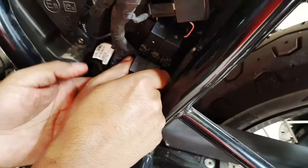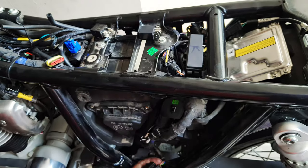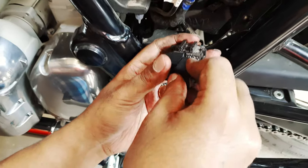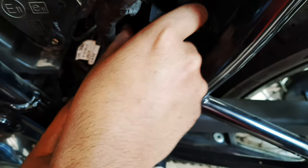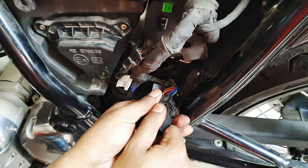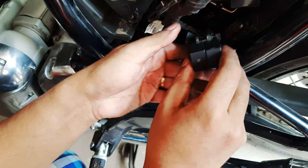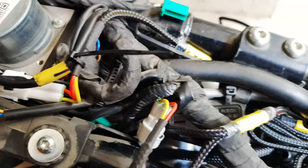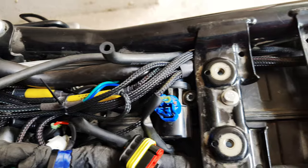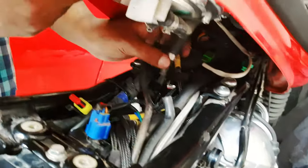And now the relays. So the kit includes two replacement relays, which are basically a higher current rated version. And here's how it looks once all the cable management has been taken care of. Not very neat, but at least everything is tucked in. So the tank goes back on, everything gets connected.